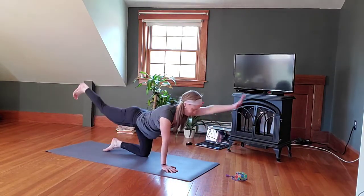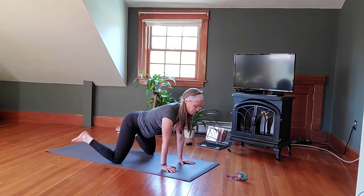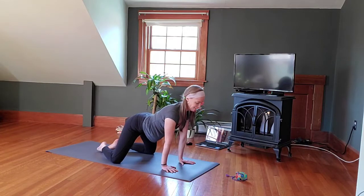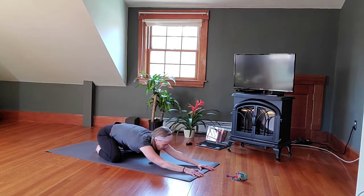One more. Releasing, hand and knee down. If you want, bringing those knees wide, big toes together. Inhale, lengthen through the spine. On the exhale, release the sit bones back. Let the arms come out in front.